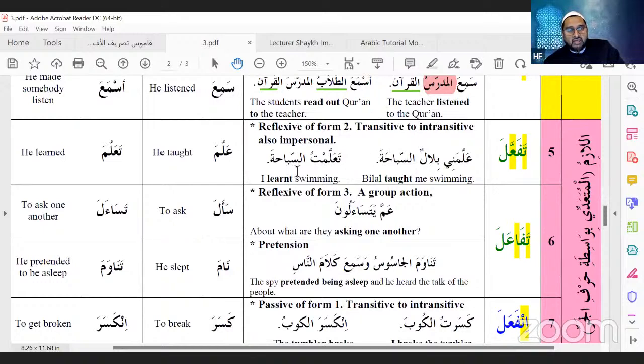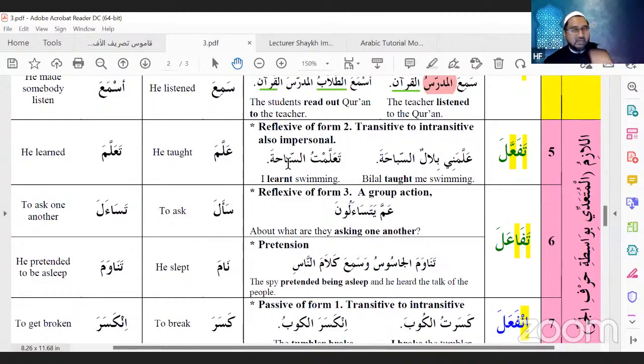So what it's trying to say here, it's also impersonal. Impersonal in the sense that there's no sibaha, it's an action upon himself. There's no object as such. Sibaha is not something external. It's within the person itself. It's a change of state of a person, a change of stamina or a feature, a skill of a person. Oh, okay. That's what it means. Transitive to intransitive, also impersonal. That's what it tries to explain by that.